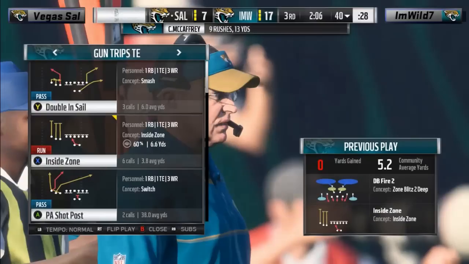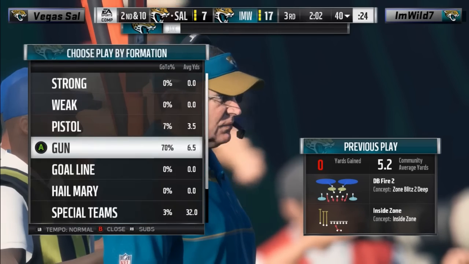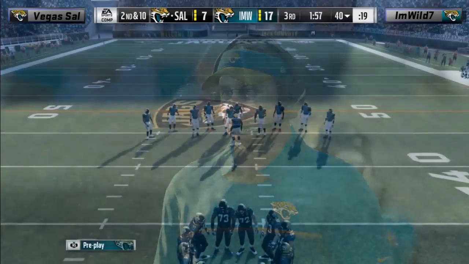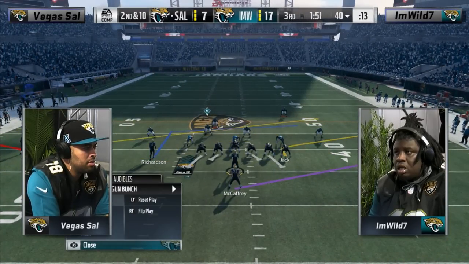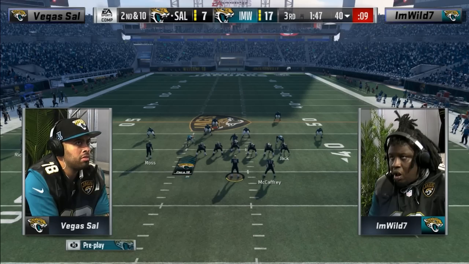And Vegas Sal, down 10, has got to make something happen. Christian McCaffrey with only 13 yards on 9 carries. It's funny, too. You see A.J. Bouye on Twitter, and he's calling out the Madden guys. He's tweeting at Dub.W. He's saying he might get back on the sticks, but he's a little too busy right now winning football games. Yeah, absolutely. Save that for the offseason.